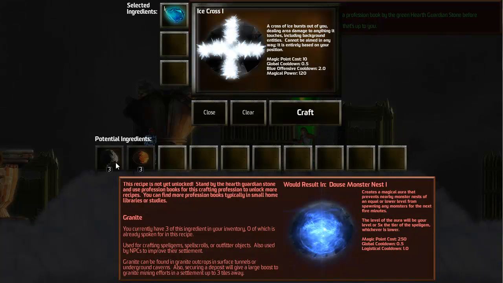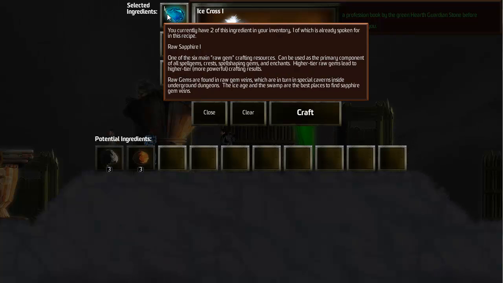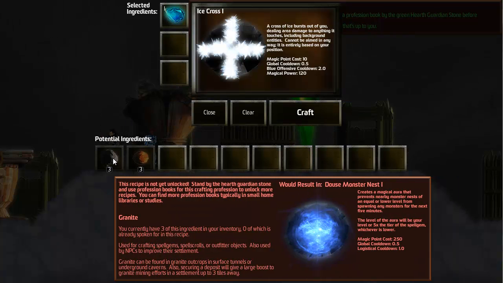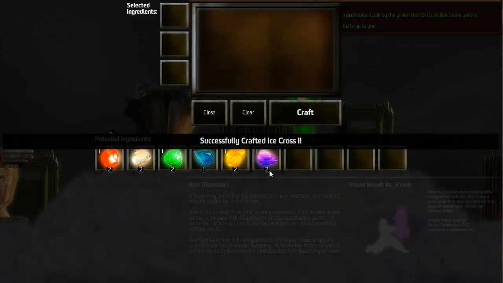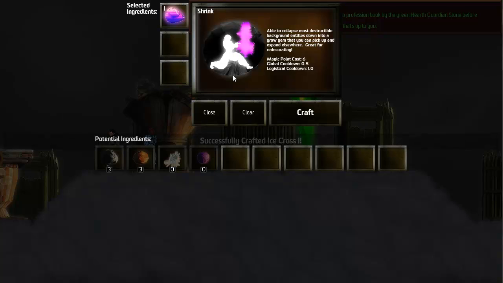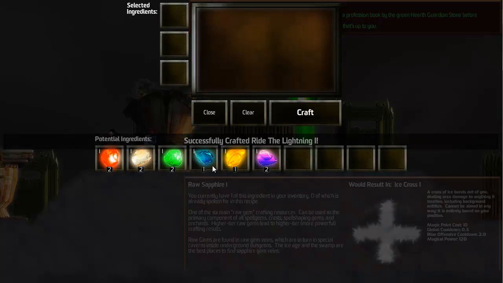Down here you've got potential ingredients. These give you different spells from the gem. Currently I don't have any granite or walnuts, so I can't do anything with those, so I'll just craft Ice Cross and see what else we've got. Shrink. We've got Ride the Lightning. This is a good one. It lets you double jump, and you will need to double jump, so I'm going to craft that one.